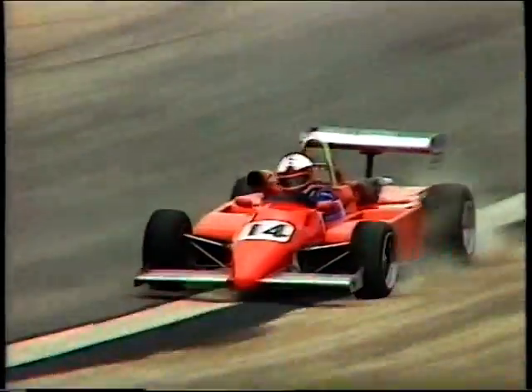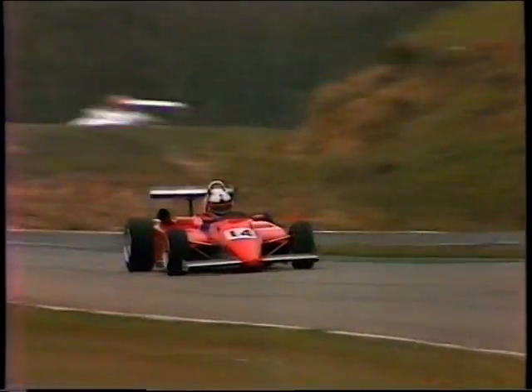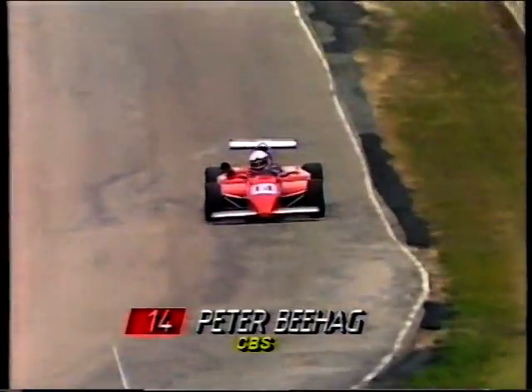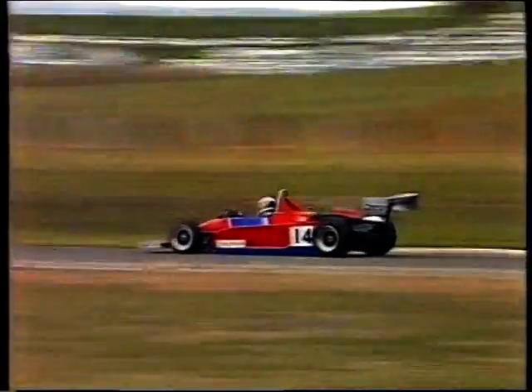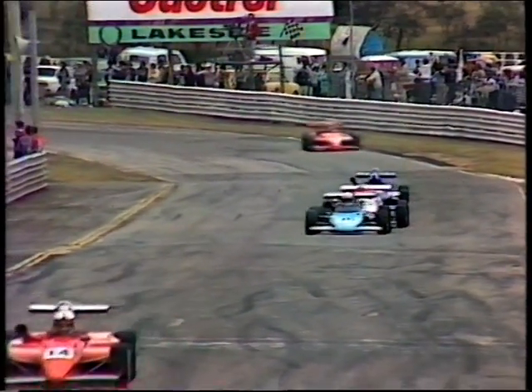There's car 14, Peter Bihag. You can't afford to run wide too often in these cars — you'll damage the underside of the sidepods, and damage the tyres. But he's charging pretty hard at the moment. That gives you some idea of the undulation in this course as they punch down for the left-hander at Hungry Corner. These cars take a quick dab on the brakes, a change back to a lower gear, and really get on the gas through that left-hander and up to the top of this hill. It's a very physical afternoon's driving in a Formula 2.